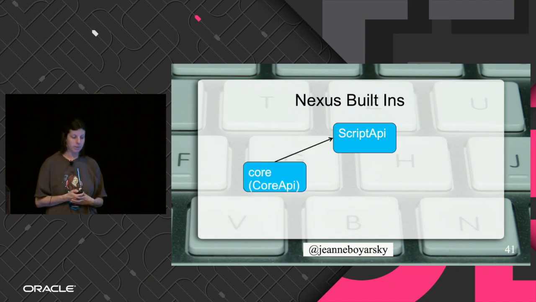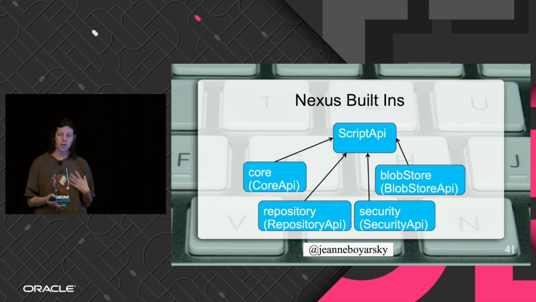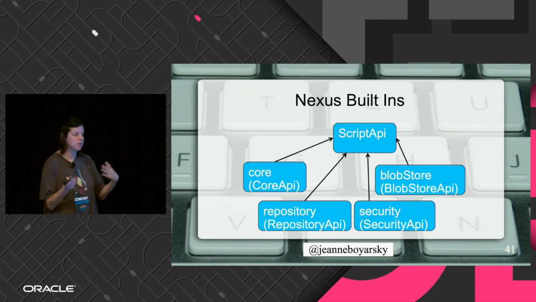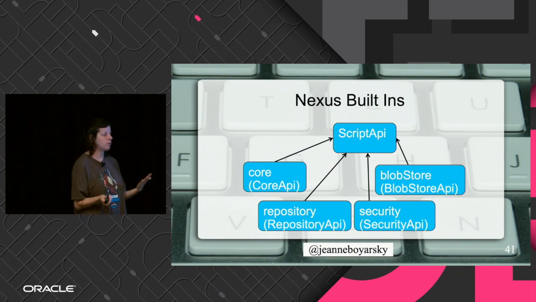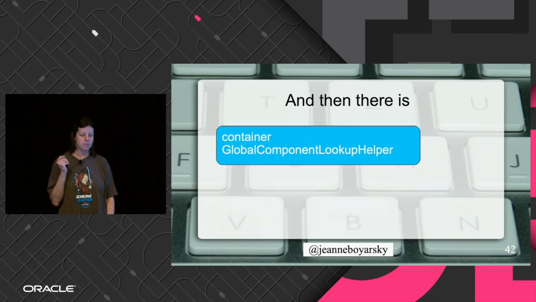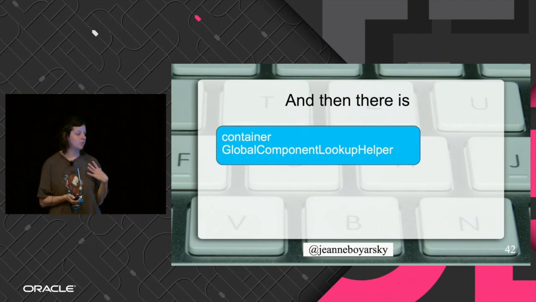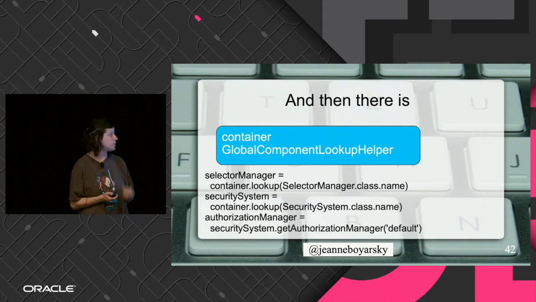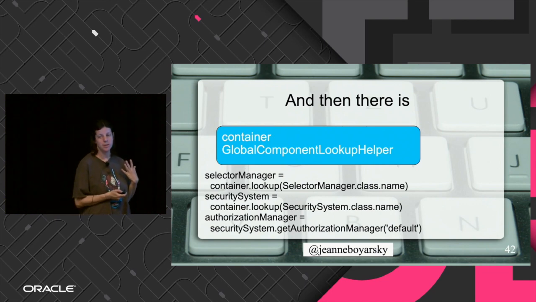We've got the script API, and then we've got 4 other main APIs that you can use in order to do things. Blob stores are like repositories. They're where you store stuff. Repositories are repositories. Securities are users, that sort of thing. If you look at the documentation, there's these 4 objects that do everything you need to do. And then there's the secret 5th object. Looking at all the sample code on the internet, there's also this container object. It turns out the container object does lots of other useful stuff, because the container object can look up other objects. These 3 are the ones I use the most. And given how prevalent these 3 are, I'm not really sure why the container API is so secret.